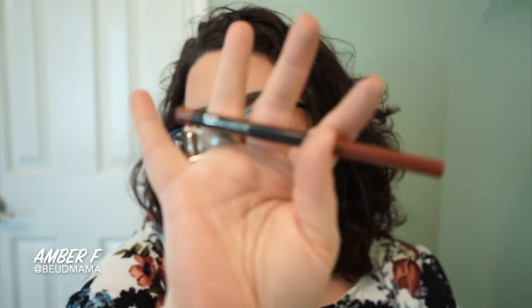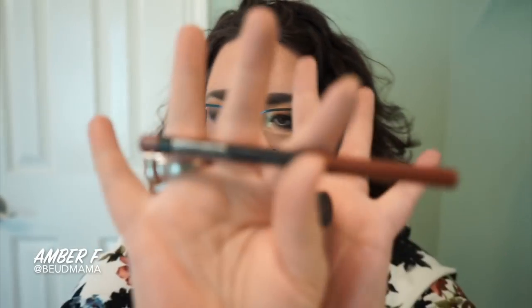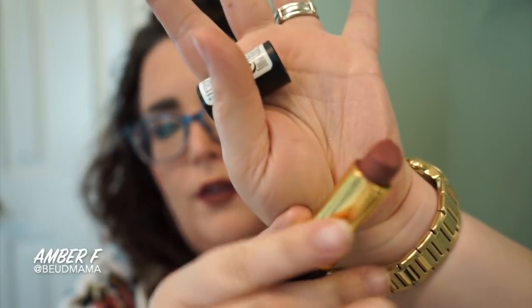But it's the Maybelline lip liner in the shade Rich Chocolate. I love that. It's shade number 120. It has a little bit of a burgundy tone to it. And then I'm going over the top with one of the Revlon Super Lustrous Matte Lipsticks in the shade Superstar Brown. And when you see this in the tube, it looks kind of scary and super cool tone, almost poopy brown. That sounds so terrible, doesn't it? But on the lips together, I love it. I love how it comes together.